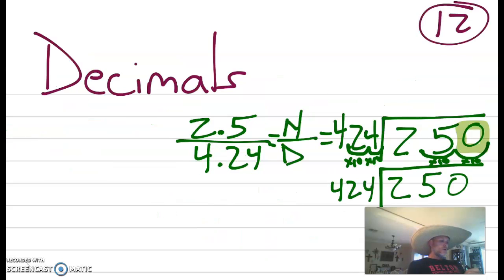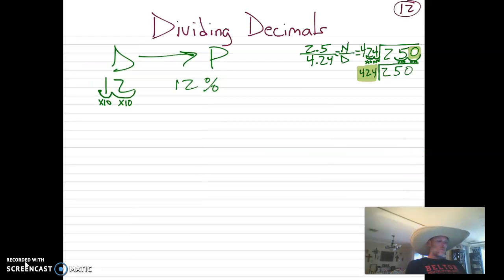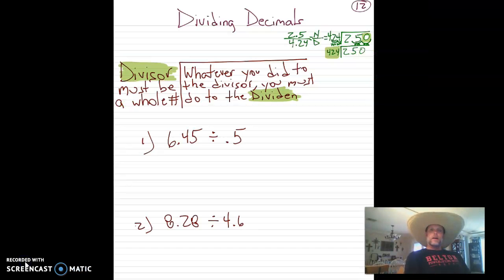Okay, so a rule: this number on the outside, your donkey, always has to be a whole number. It has to be a whole donkey. It can't be a part of a donkey. All right, so let's write down some rules. They're going to pop up on the screen here in a second. You can pause it, okay? All right, get this copied down.